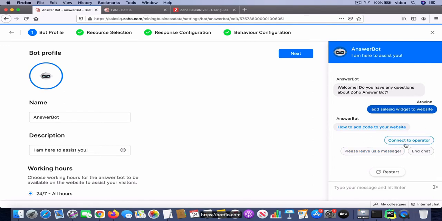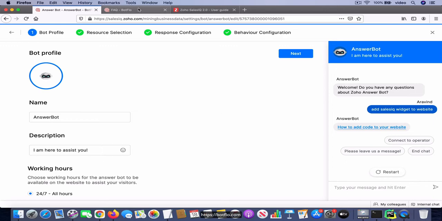And also notice that right below you have these three things: connect to operator, please leave us a message, end the chat, which, as I mentioned before, are useful for people who are not getting the answer that they expected. And of course, sometimes people will come in and type in a really, really long question, and it's almost certain that at that point they'll not get an answer for their question, and it will be just much simpler to allow them to connect to the operator or maybe leave a message.